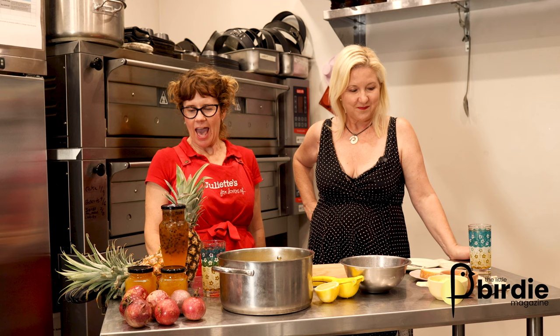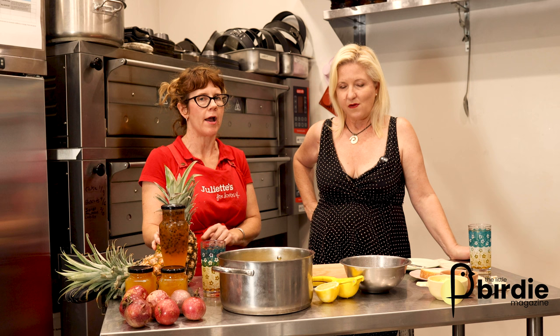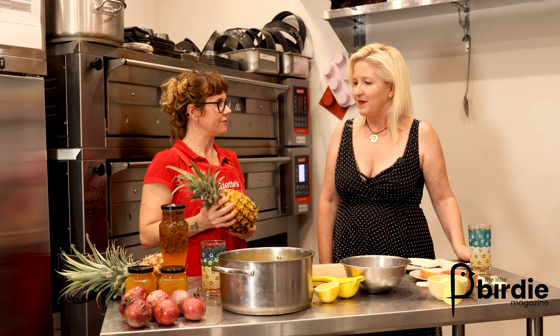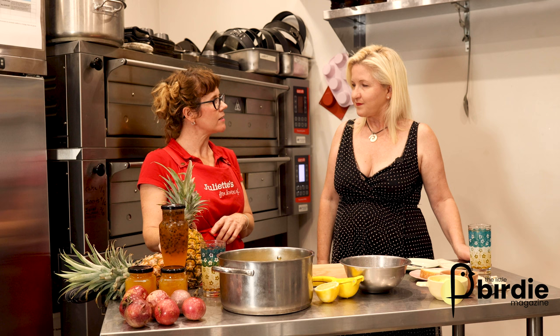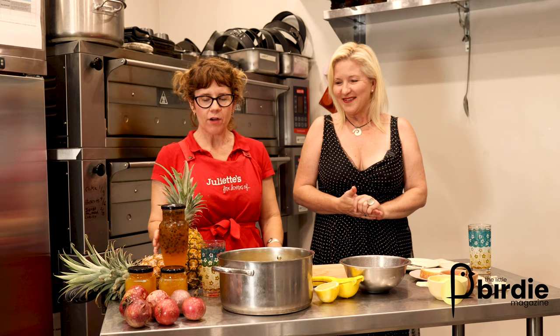The secret is to have beautiful ripe pineapples — do not use green pineapple. We really want beautiful, local, fresh, ripe pineapple. If you purchase a pineapple that's not ripe, leave it out on the bench to ripen first. You can tell it's ripe by the color, the smell, and by pulling out a leaf. The fruit here has that beautiful tropical pungent scent you can't miss — I love getting these at the Sunday markets.